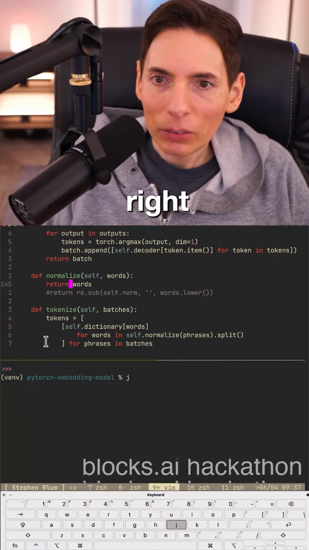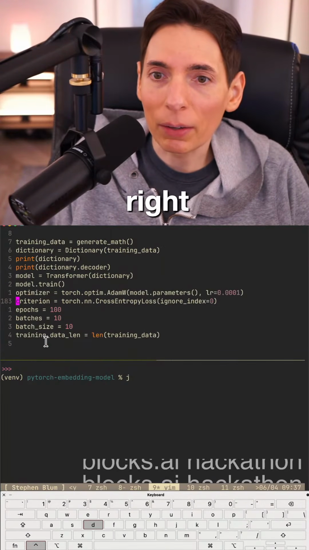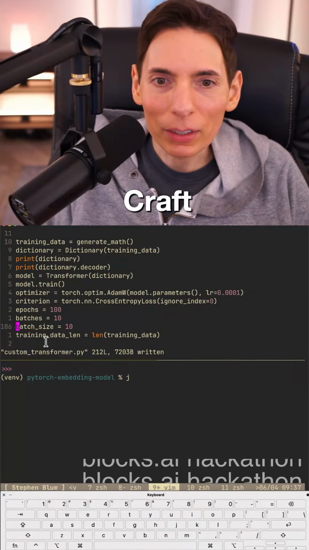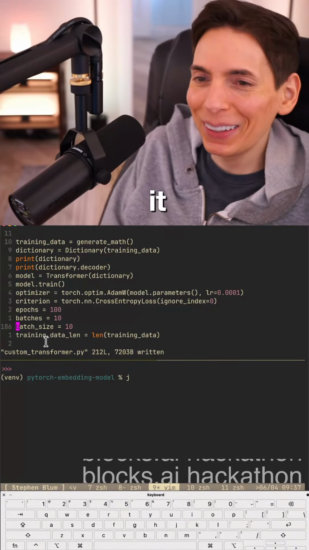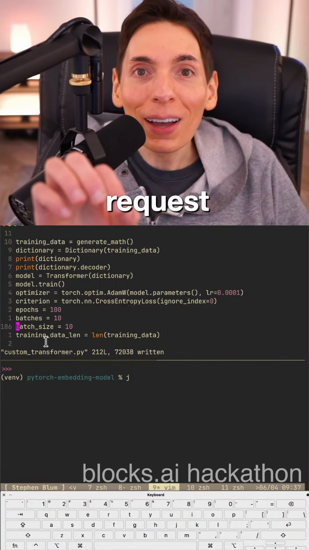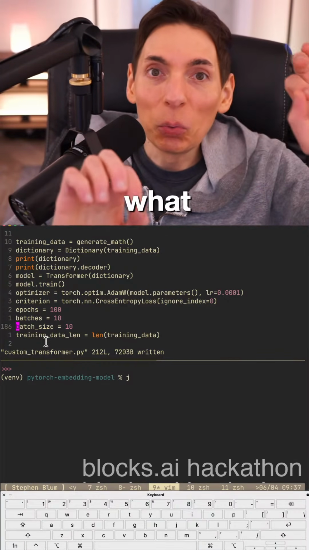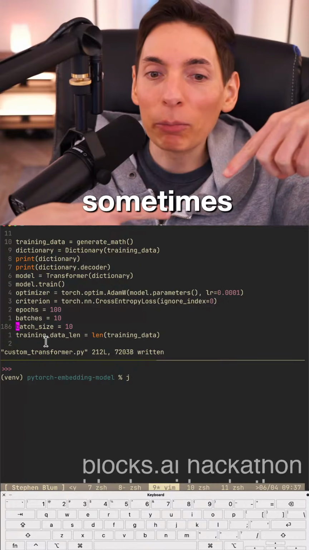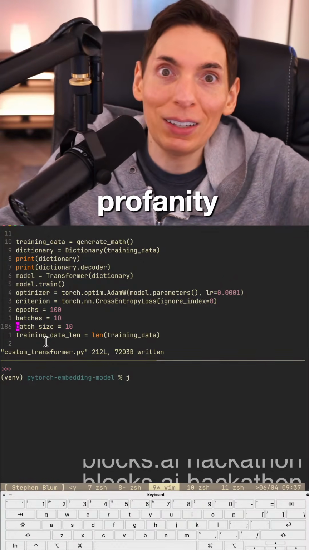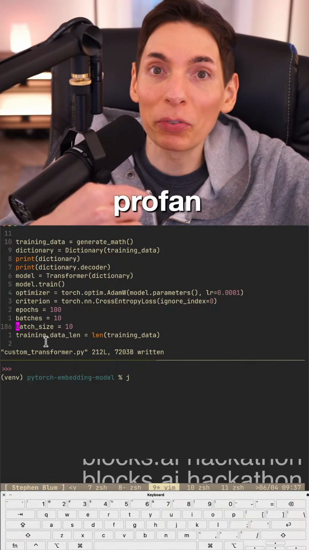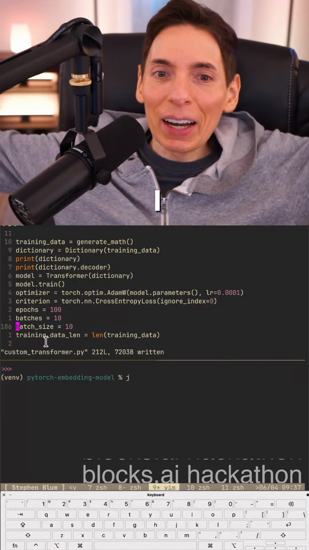All right. So we have a pass-through on our norm. I'm actually going to be really curious about this. Crafty, I know, right? It's so great. Yeah, that was a feature request. I think it was Quantified Quantum that said, hey, if you want to be careful, because sometimes my open captions will interpret the words that I'm saying as profanity, even though I didn't say it, it'll show up as profanity. So they said I should probably add a bad word filter. And I did. And I chose puppies.